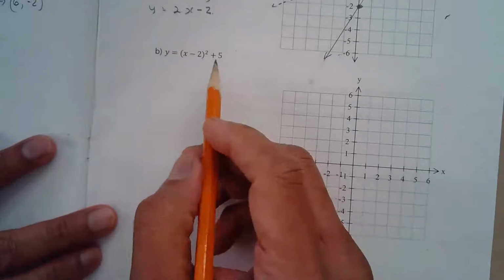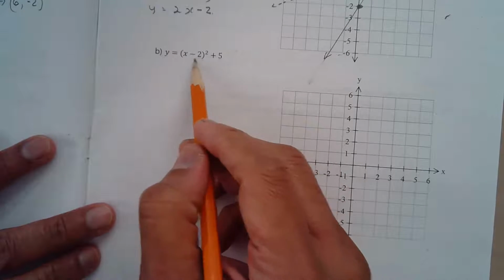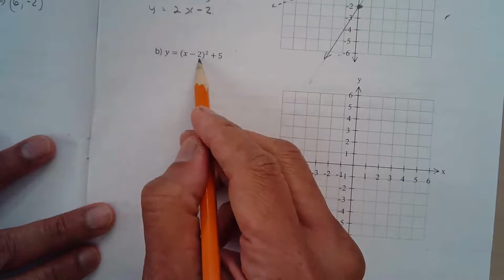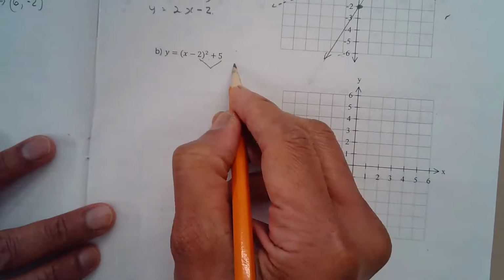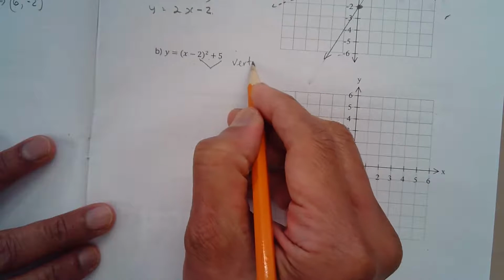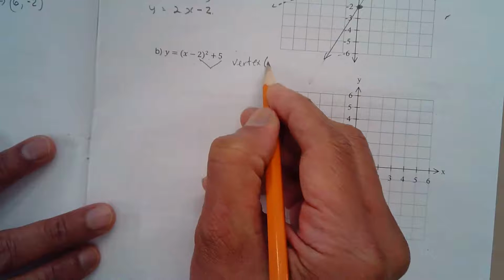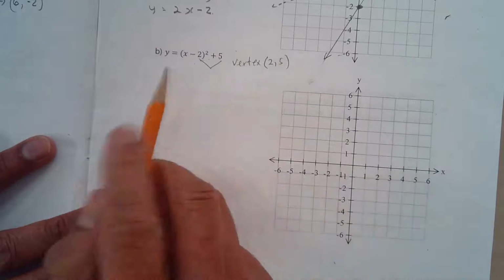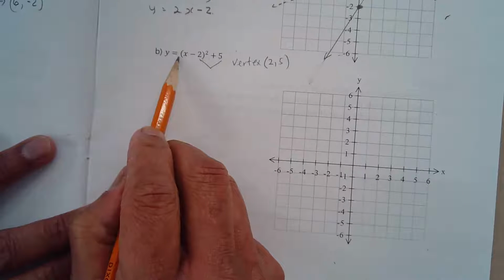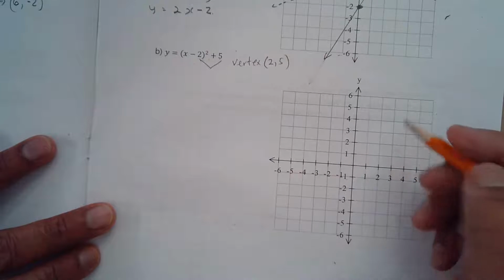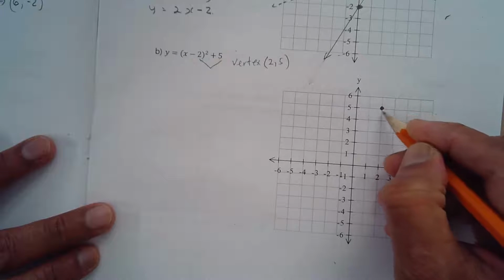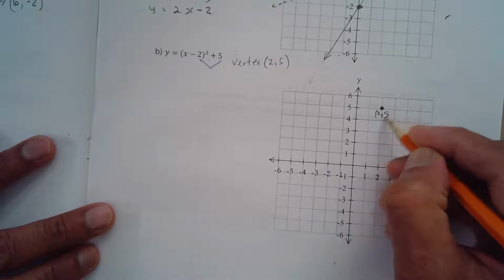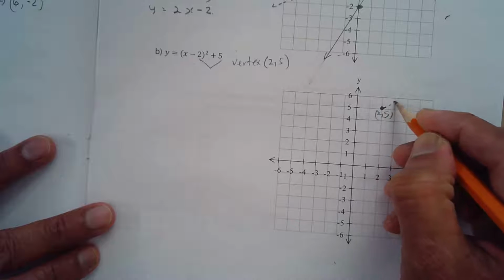So one thing you have to remember from your grade 11, that we have this in the p and q format. This is going to be your vertex. So your vertex is 2, 5. And since a is positive here, the graph is going up. So we find a vertex which is 2, 5, which is way up here, in this case here. My point 2, 5. And this graph is going up.